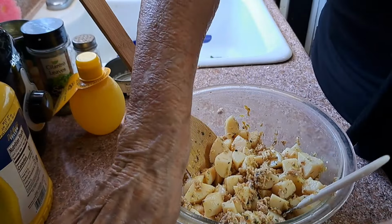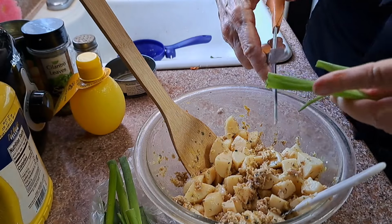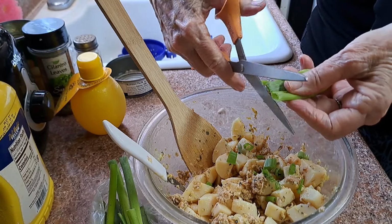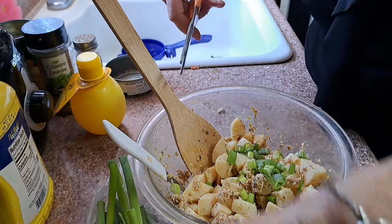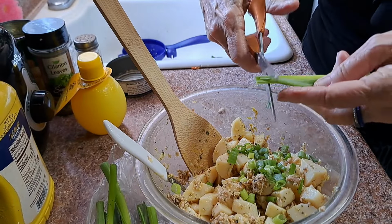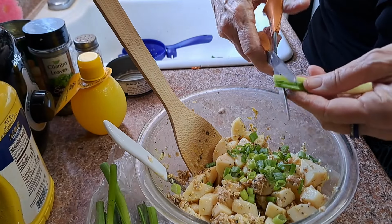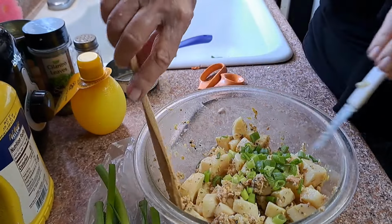Okay, now I'm going to put some of these green onions in it. I'm going to use my little scissors to cut them. Green onions always look pretty in it. I do my homework and remember what green onions are good for. Do you guys remember? These are almost to the end, and I intended to go right out and plant these ends, but I haven't yet. Hey guys, it looks pretty.